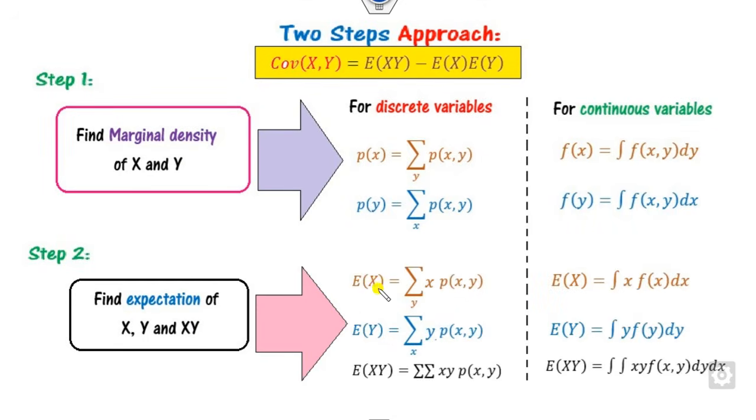How can you find that? That's again very simple. When you are working with the discrete case, the mean E of x is the summation of x times p of x, the marginal of x. Similarly, the expected value of y is the summation of y times the marginal of y. Similarly, for the continuous case, the expected value of x is the integration of x times the marginal of x, which I found in step number 1. Since there are two variables x and y, there is a double summation, one with respect to x and the second with respect to y. And here this is the joint density function because it consists of two variables.